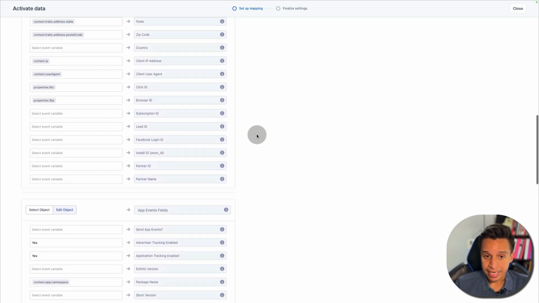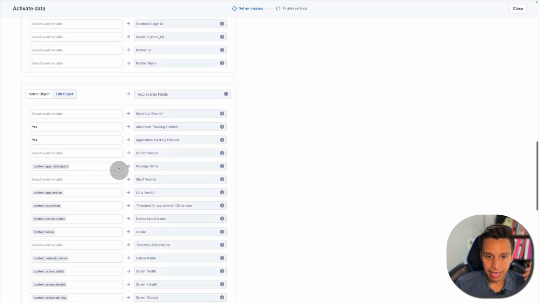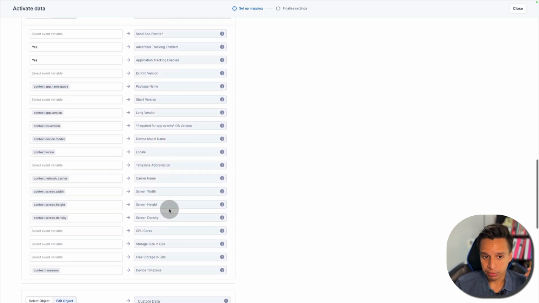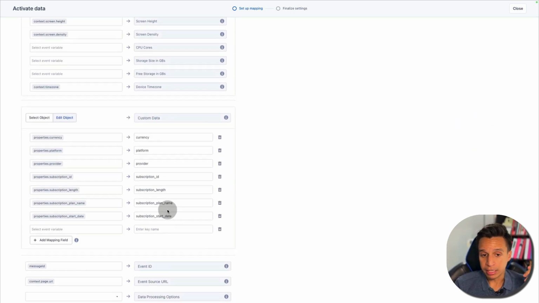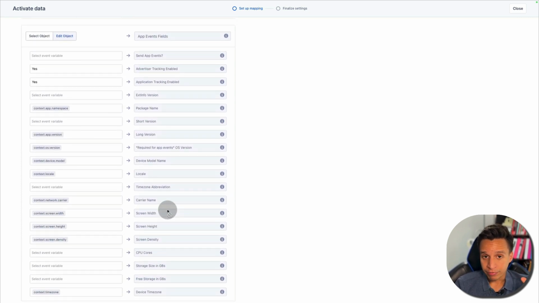So now we can send it all in a single structure for Segment, and then in the mapping, we'll make sure that everything gets aligned properly to whatever Facebook expects. What happens here is we don't have to tweak the event to make it Facebook specific. We don't have to call the variable something that Facebook will recognize.